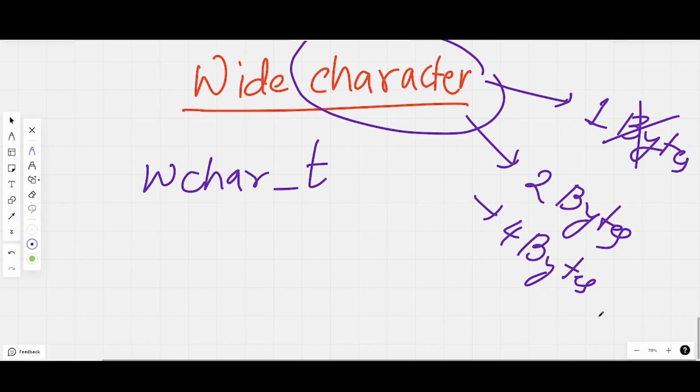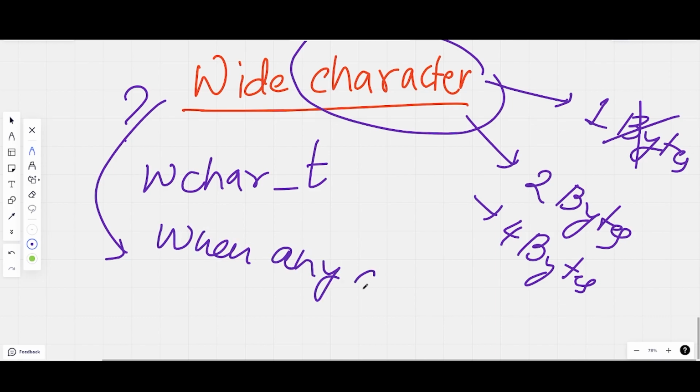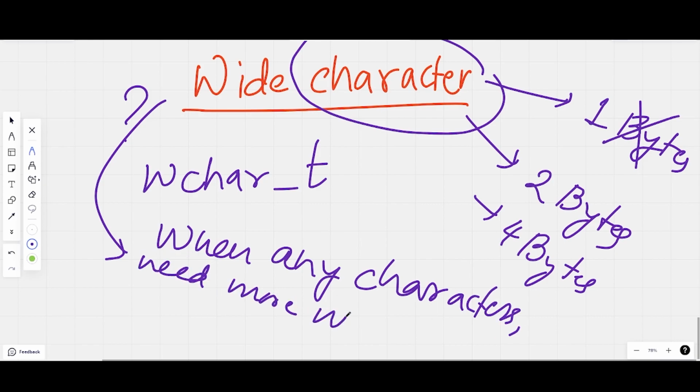The big question is why do we need this wide character? Well, the simple answer is we need this when any character or characters need more memory than 1 byte. For 1 byte, that is one single character, we have the character data type. But when we need more, then we use the wide character.